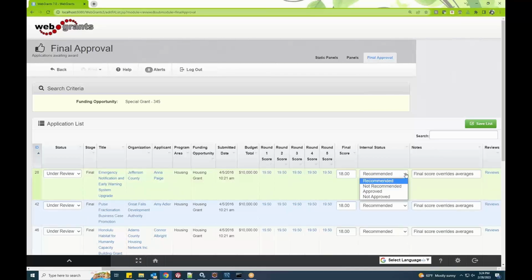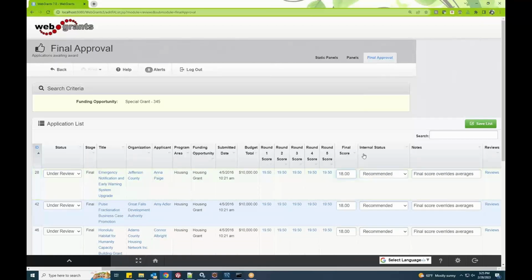You can also indicate an internal status. The system administrator controls the contents of this drop-down list box. So this could be any kind of temporary status that the application would need to be placed into. For example, it could be tentatively approved, approved with conditions, awaiting board approval, awaiting director's signature, or some other kind of temporary step in the workflow.